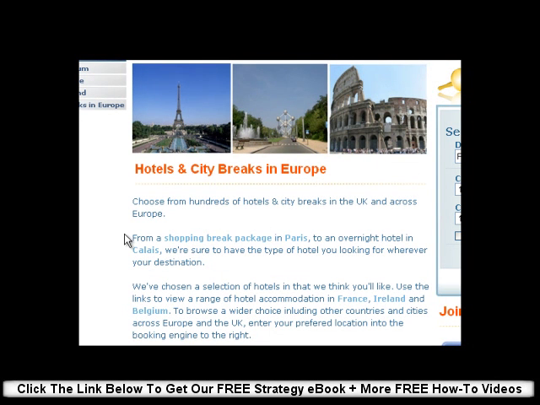Now when you receive the template initially, when you download it, you will find that it comes with all the links defaulting normally back to the provider of the actual free template. So what you need to do is go into the code and simply change where those links are going to. And it really is as straightforward as what we did when we were changing the photographs and when we were changing the wording for the links as well. It is just a matter of finding the specific piece of code and simply deleting and replacing with the URL of the website where you want your customers to be taken to.